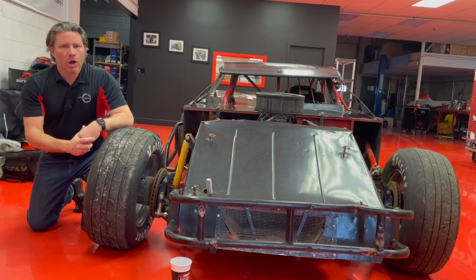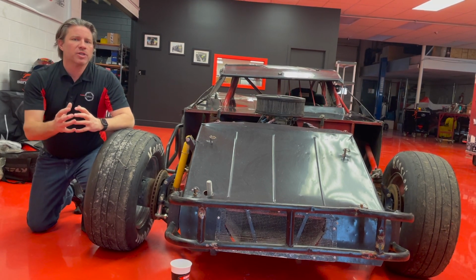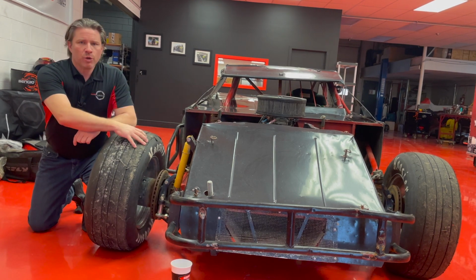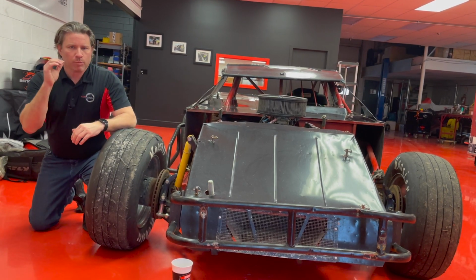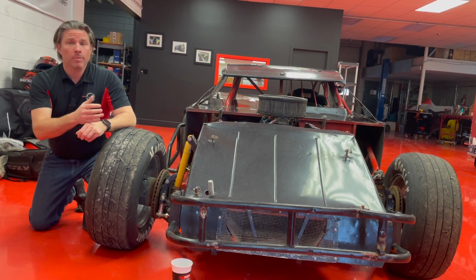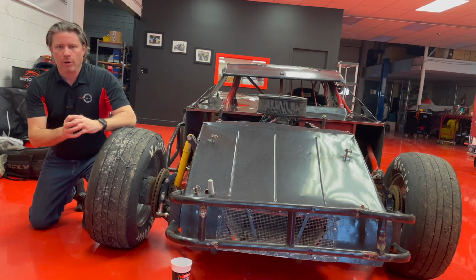Part of what we're trying to accomplish here with Racing 101 is give you a better idea on some of the terms that you're going to hear on TV or when you start getting to the track. There are 2 main things that we focus on in a broad sense to help a stock car or an oval car turn, especially when it comes to pavement. So we're going to be talking about camber and we're going to be talking about stagger.